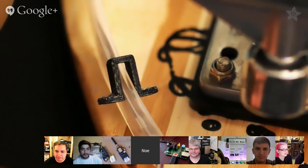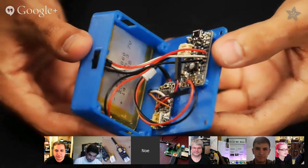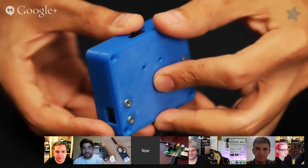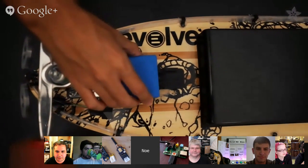And instead of mounting the LED strips flat, we mounted them vertically so we can spread the light across a little bit more. And the real nice thing about this one is it has an updated enclosure that uses mounting screws so that all the components are secure, so nothing's moving around.